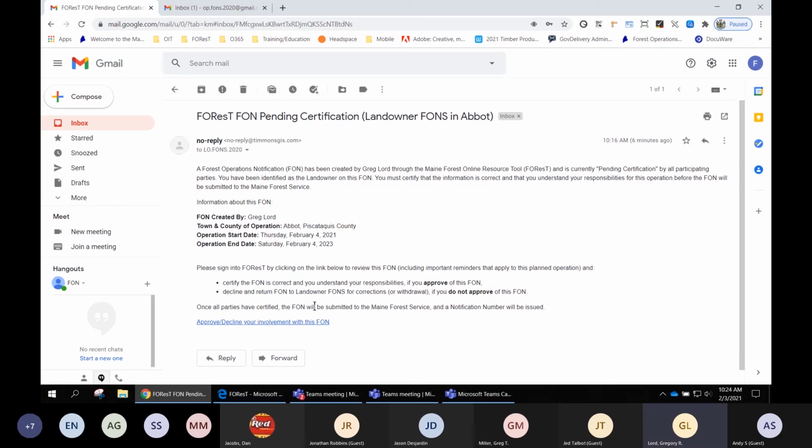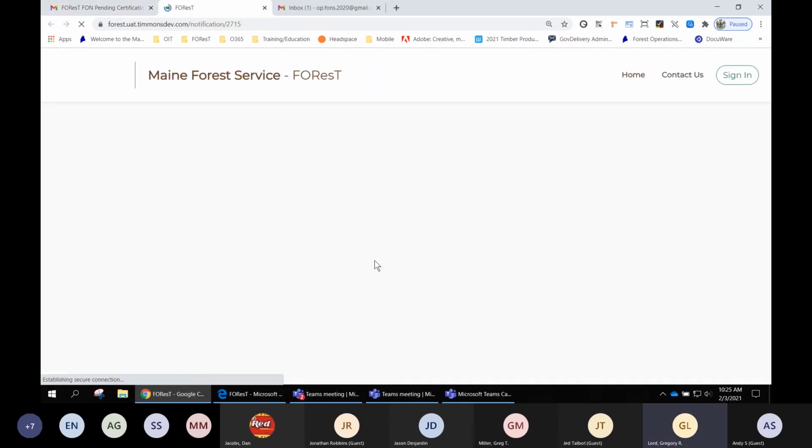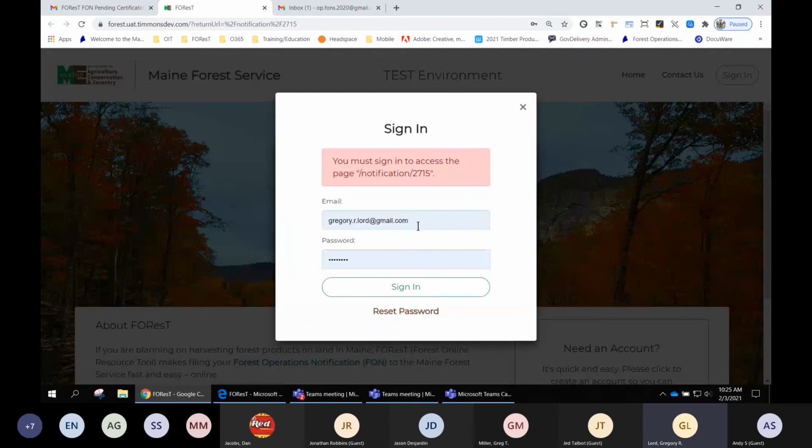And then once they're all certified and submitted to the Forest Service, a notification number is issued. And then right at the very bottom is this link to either approve or decline my involvement as the landowner on this notification. So when I click on this link, it takes me back to FOReST.